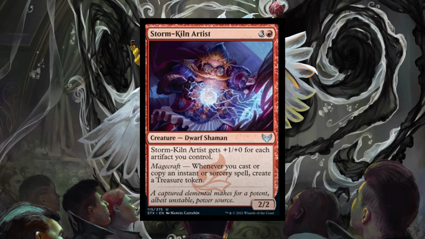It's a 4-cost red creature, Dwarf Shaman, 2/2, and it gets +1/+0 for each artifact you control, so caring about artifacts. And then Magecraft, whenever you cast or copy an instant or sorcery spell, create a Treasure. That is insane. Okay, combine this with the card that makes you draw a card whenever you cast an instant or sorcery. Now you're adding a mana, essentially, and drawing a card every time you cast or copy an instant or sorcery spell. That's crazy, because if you fill your deck with those cards and then a bunch of one-cost spells that do something, you just kind of go infinite, or infinite enough.